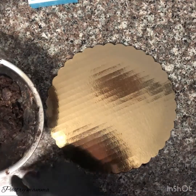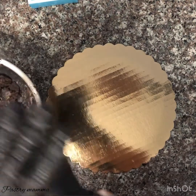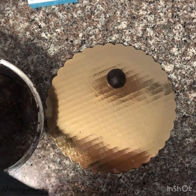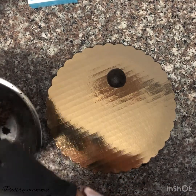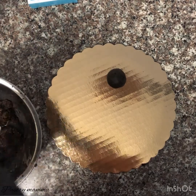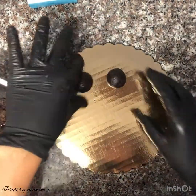Now that your cake mixture is ready to go, you can either get a plate, a cake board, whatever you have. I'm going to use a cake board, and you're going to start taking chunks of your cake ball dough, and you're going to start rolling them into balls in your hand, and then place them on your plate or cake board, and then you can refrigerate them. I refrigerate them after, just to help when we put our stick in, that it sticks into our cake quicker and it sets faster.